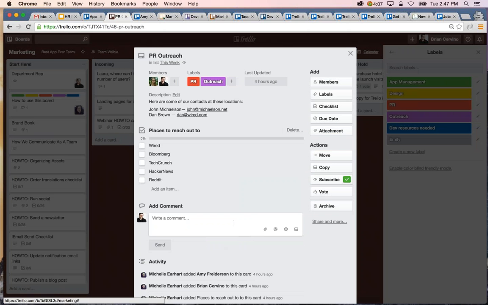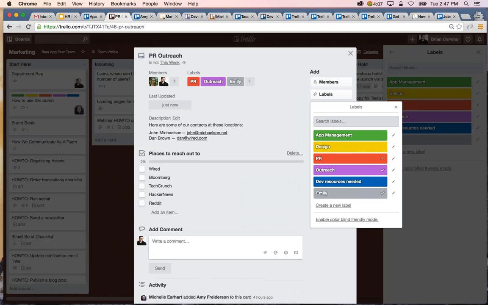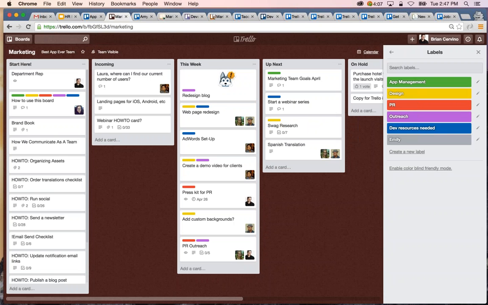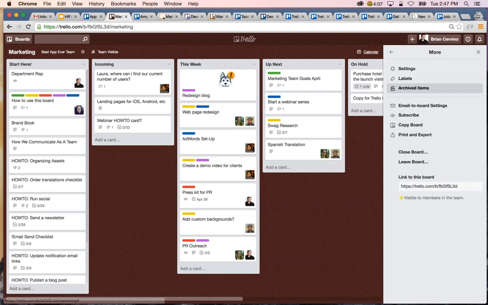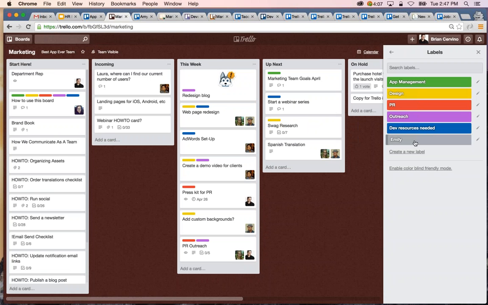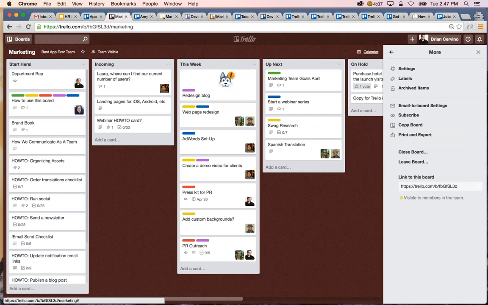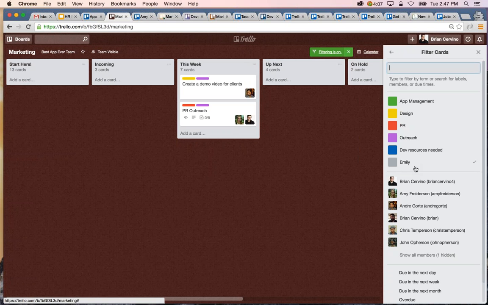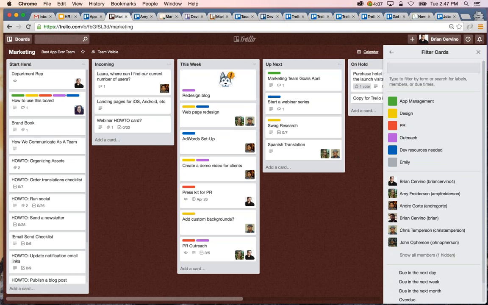She's going to work on our PR outreach with another video. You can use these no color labels as a tag. They won't show up on the front, so you could have like 20 of these no color labels if you wanted, and then you could filter by Emily, and you can still bring up those cards.